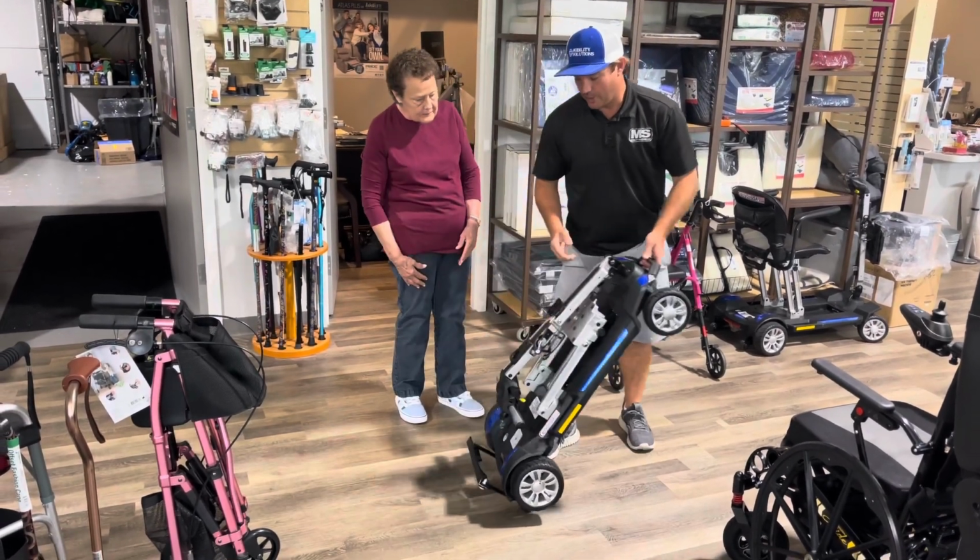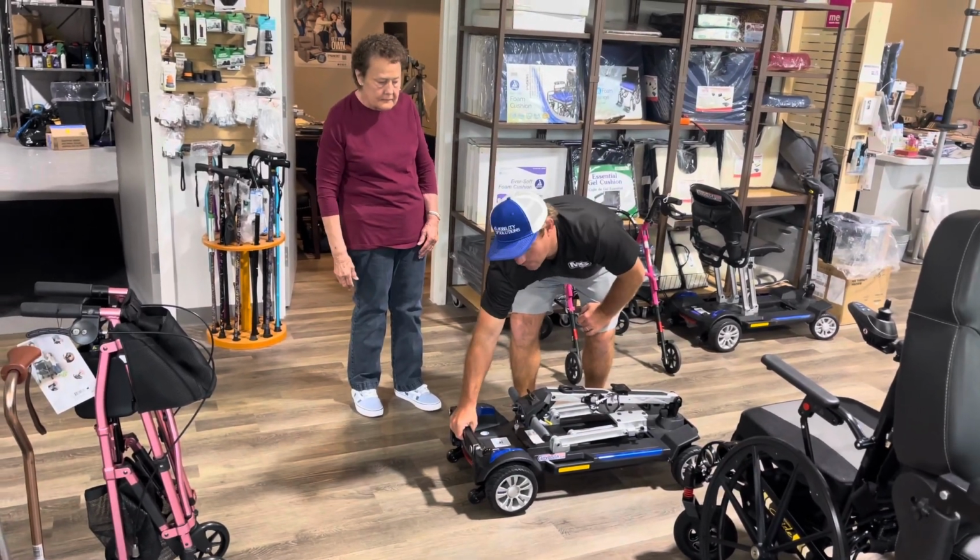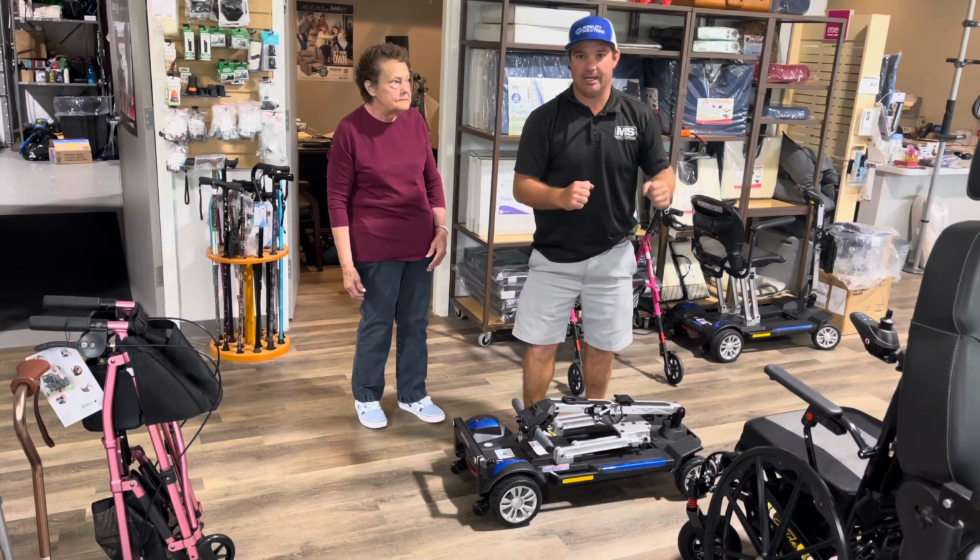Two, loading it into the car, which we're going to show you, because it gives you an extra handle back here to grab when you're using the levers and getting out of your car.